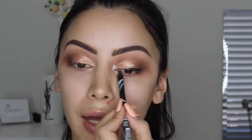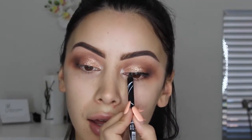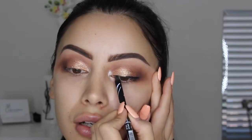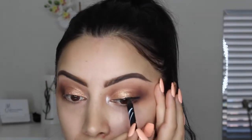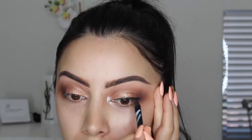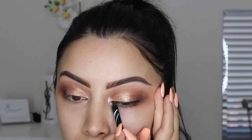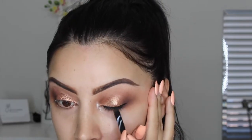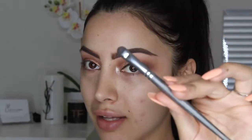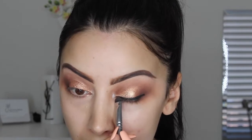So I'm just going to tilt my head back and colour in that upper line. And then as we get more towards the outer corner, we'll make it a little bit thicker. And then I'm just using, I don't even know where this is from, but it's a short shader brush, and I'm just using that to smudge out that black liner.